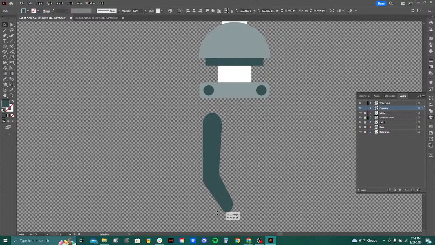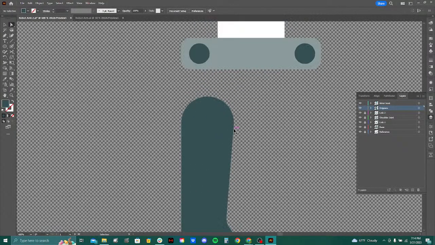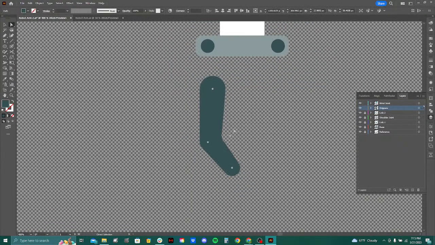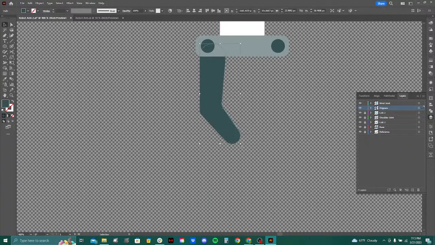And then let's extend it a little bit. Let's make it a little bit longer. Hold down Shift. Let's just equally change the height of it. And then this is okay, but I think it's a little thick. That works. You know, so if we start rotating that, I'm going to rotate around this section right here.